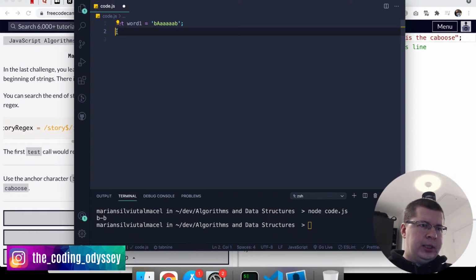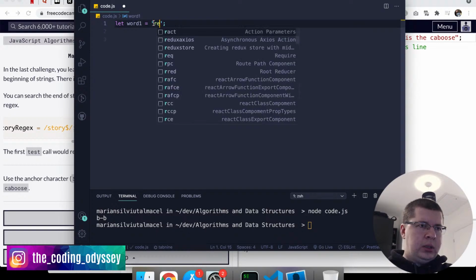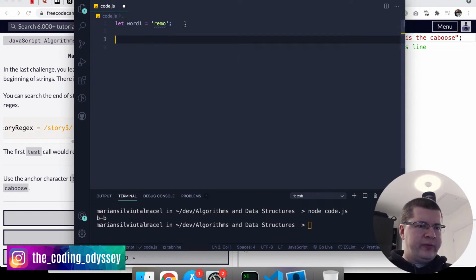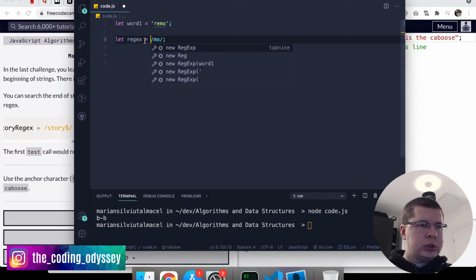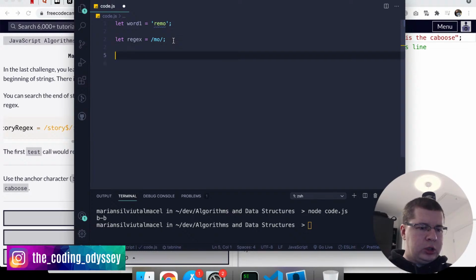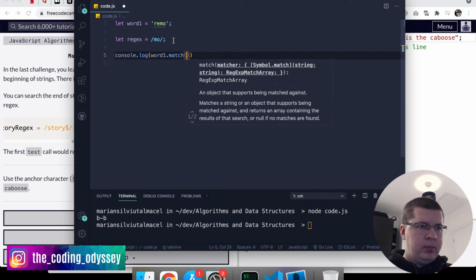If you have, let's say, the word Remo, and we're looking for the pattern mo, right, like this, and we're saying regex equals, and we're saying console log word one match regex.